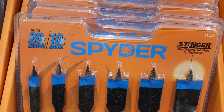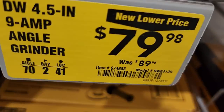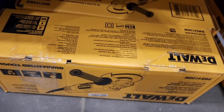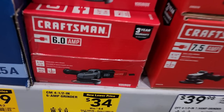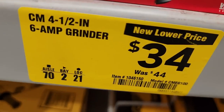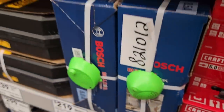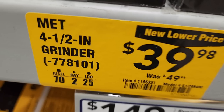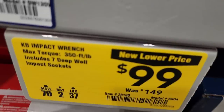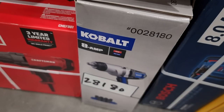These are great for testing — I usually pick these up to use for testing. Got a 4.5-inch 9-amp angle grinder for $79 — DeWalt, the old yellow. Got the Craftsman for $34, down from $44 — 6 amps, so a little less power than the pro brand. Then you've got a Bosch SDS and a Metabo HPT angle grinder for $39.98 — that one was $39 about a year ago, then they raised it, and now it's back down.